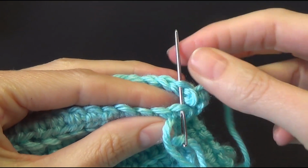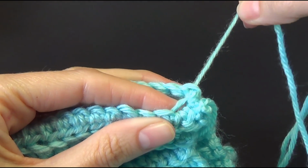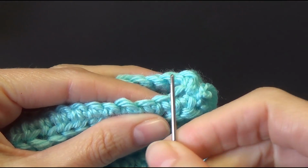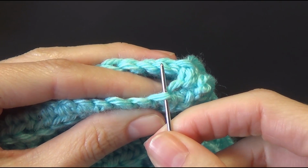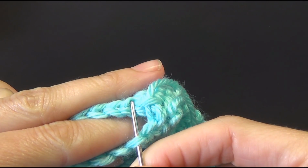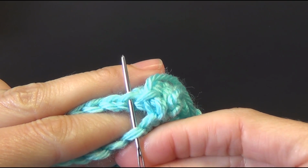Hang on, I need to pull up my sleeves. This is serious business. And we're going to pull through our yarn. Don't pull through too tight, just make it snug. We're going to come back to the front one, go through our starting chain, and then grab the outside loop or the back loop of the piece at the back.